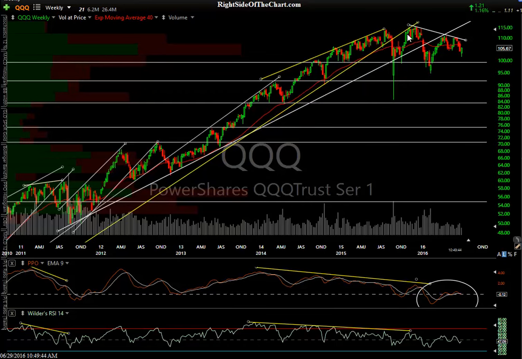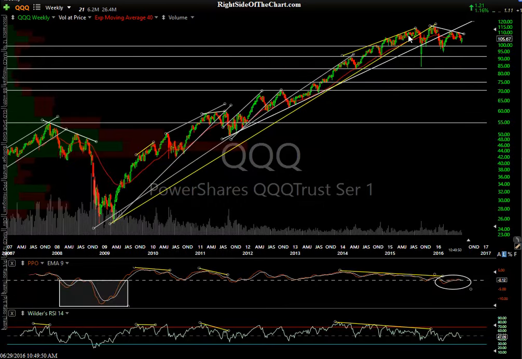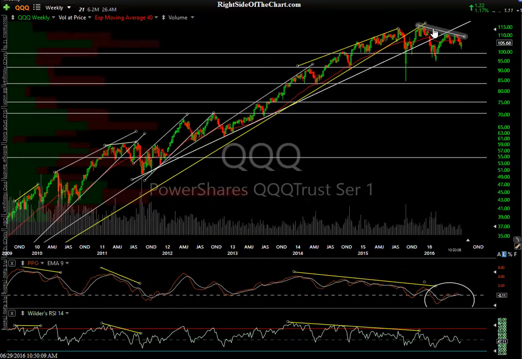And after that, we had a perfect back test of the trend line, and prices have rolled over since. So bigger picture, this was our bull market in the Qs. This was the bull market breakdown, the primary uptrend line break. Yes, we put in a higher high there. It's not uncommon to see on any trend line break a back test come, and then a successful back test, meaning we back test the trend line and roll back over. And so far, as this trend line shows you, we've been in a downtrend making lower highs since.